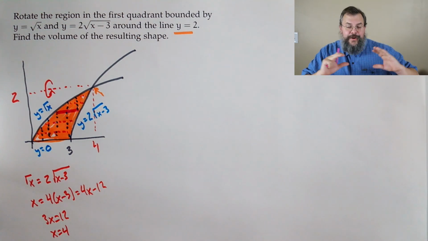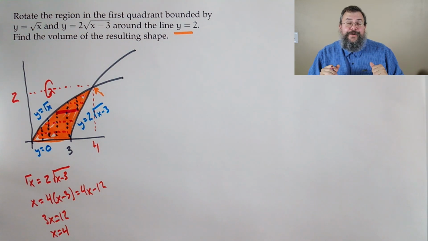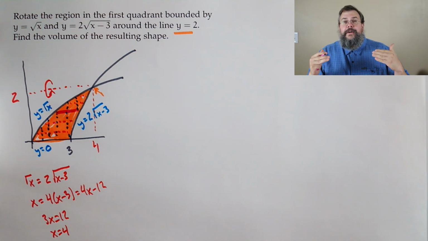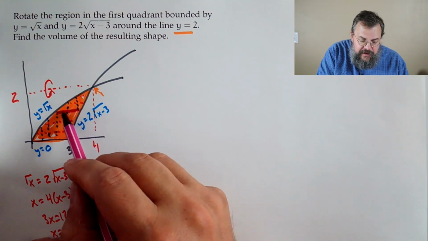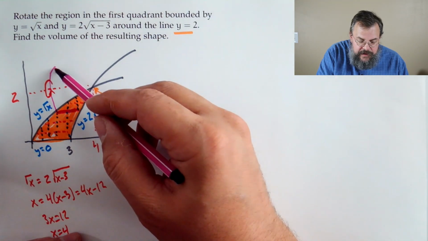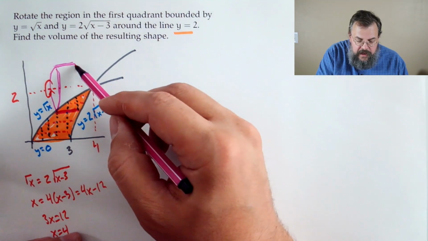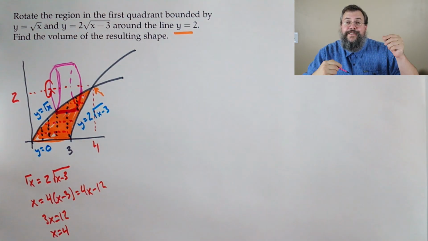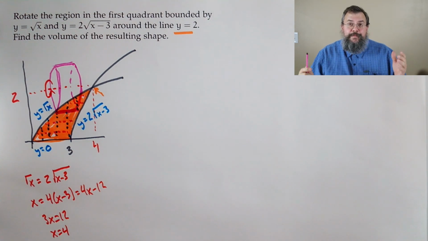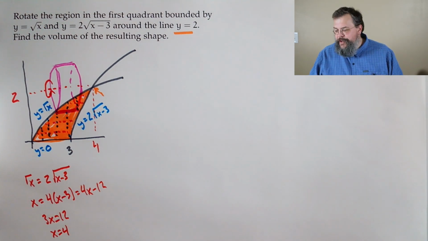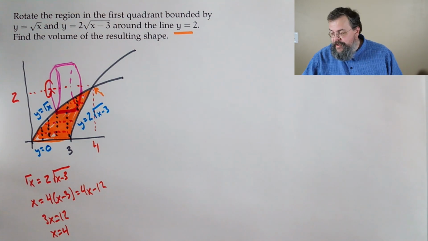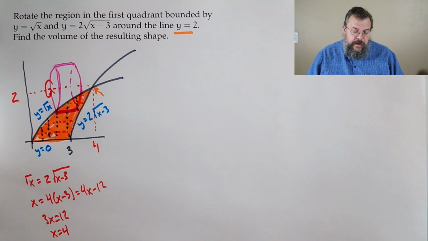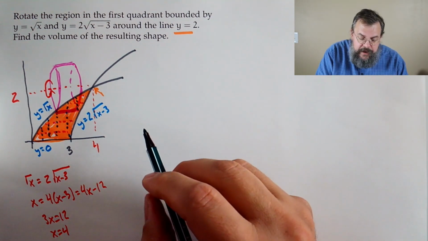Okay, so far, all we've done is come to the conclusion horizontal probably is going to be a better way to go. Now we have to start thinking about, now that we know it's horizontal slicing, what method does that correspond to? Well, we take our horizontal slice and we spin it and we ask ourselves the question, what shape do we see? And we see a shell, a cylinder. So we're going to be using the shell method. Not really a big surprise. We kind of anticipate it might be a shell method, since after all, we've been talking about shell method, and that's what we're practicing. Okay, so let's write our basic formula.